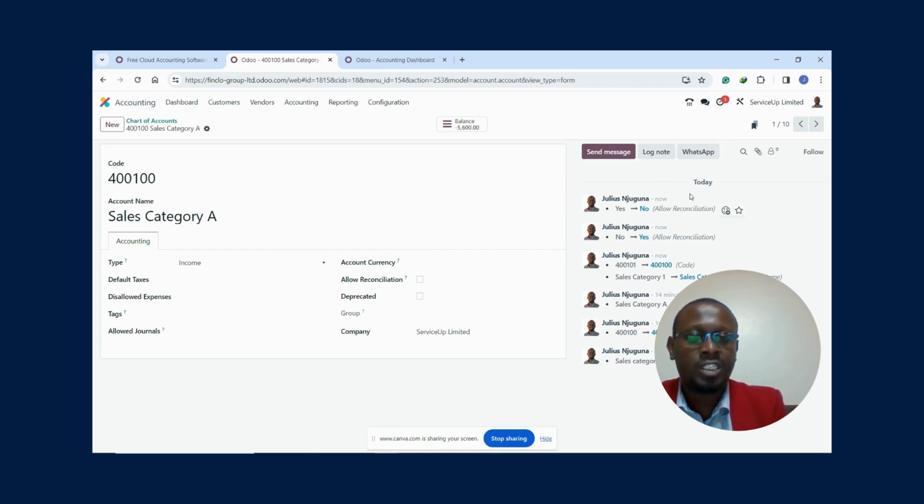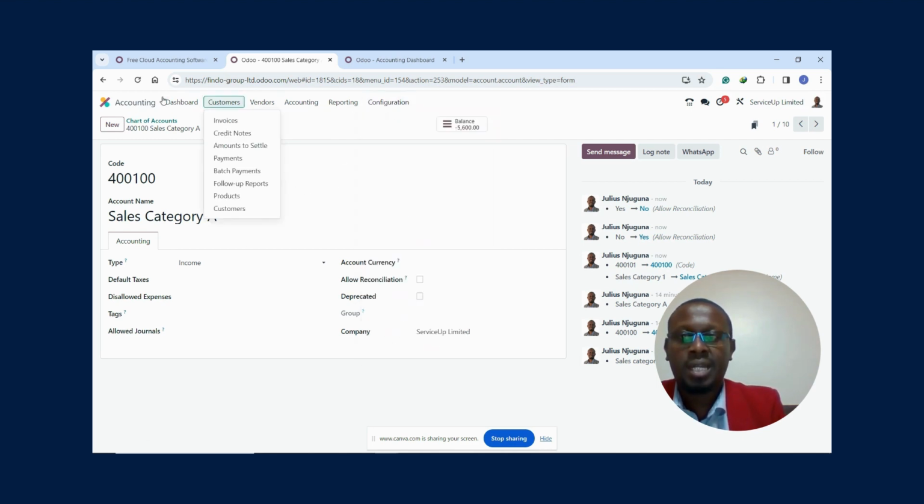So on creation of a chart of account, which is very critical, you'll be able to see who created it. So Odoo comes with a very powerful audit trail whereby you'll be able to see who created what and what time. And as you can see there, you can have your beautiful picture put there right on your account when you're creating your user account. So that's on the chart of accounts.